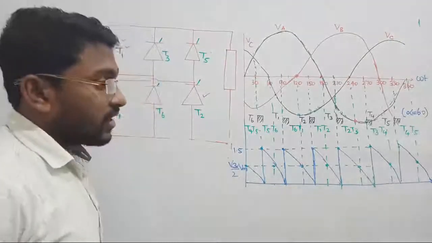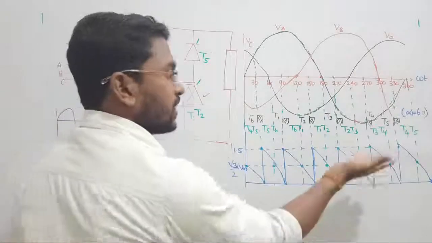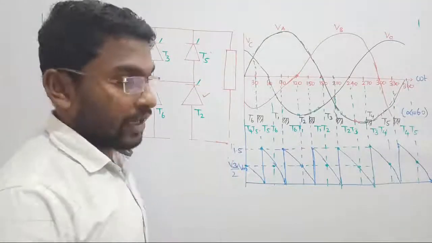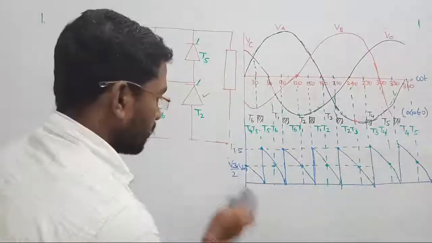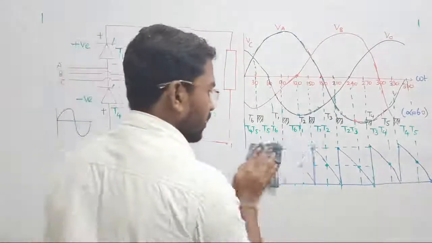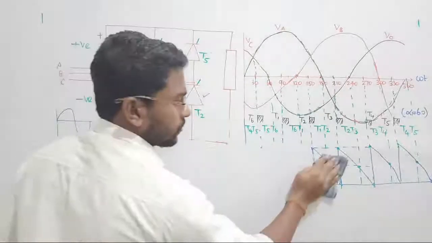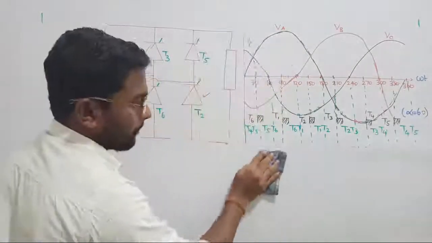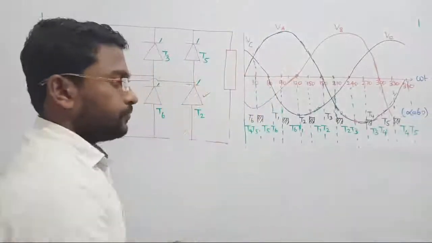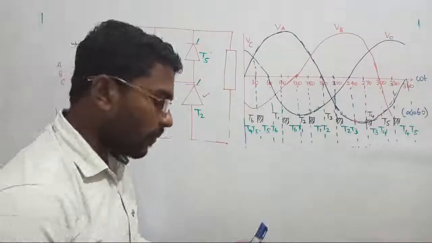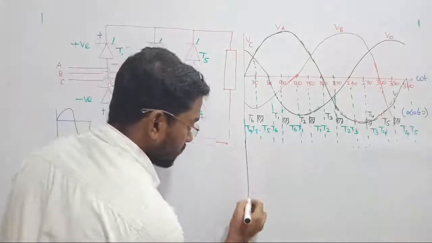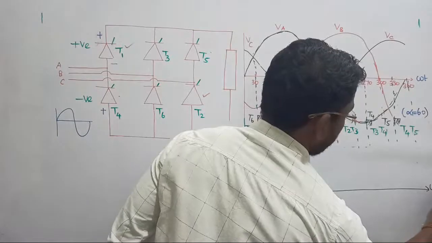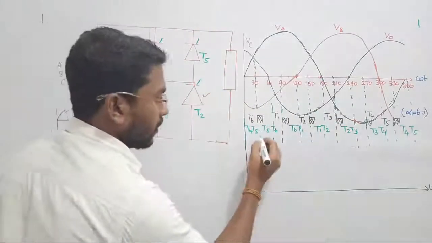Getting back. Now, what is the target? Shall we move on to the next one? Raise the value of alpha to 60, 75, 90. Keep 90, right? Let's make it possible, some high value of discontinuity. Keep alpha equal to 90. Let us make it possible. Omega t. I am raising the value of alpha to 90 degree. Let's see what happened.